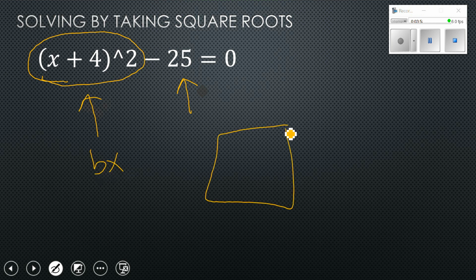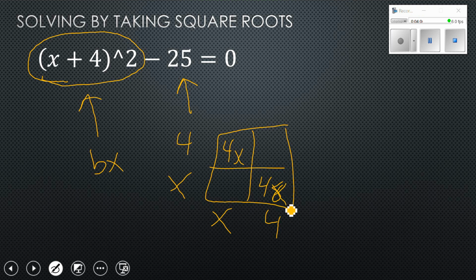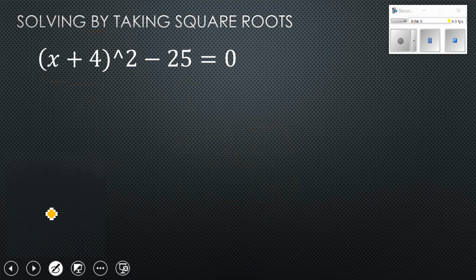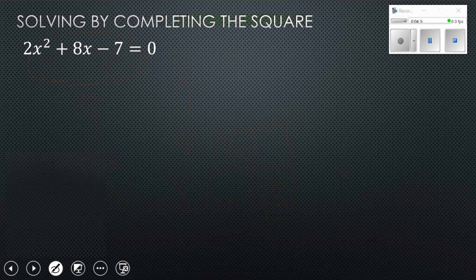We think about this like this, x plus 4 and x plus 4. Of course, we're going to get a 4x and a 4x, which is going to give us an 8x as a middle term, but it is already formed in a way that we can take square roots. So just on that little side note, make sure you know when you can use taking square roots. And when we get here, we're completing the square. Notice we do have a bx term. Certainly we could use quadratic formula.